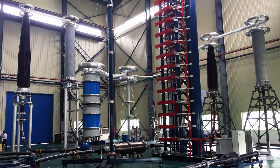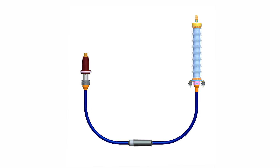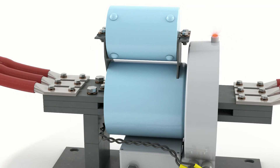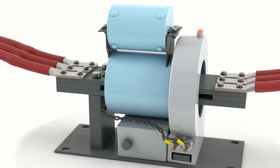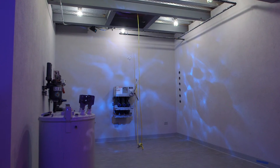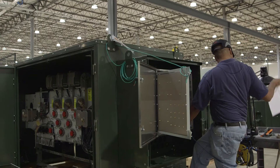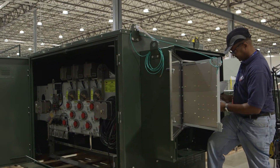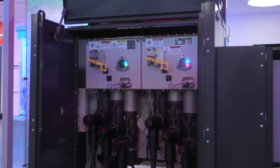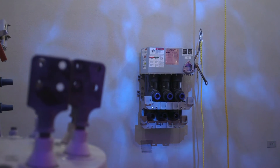With our extensive test record and a highly qualified marketing and engineering support team, we provide one of the most complete and reliable lines of cable terminations and cable joints available today. GNW offers a wide variety of commutating current limiters with overcurrent protection of systems rated 15.5 through 38 kilovolts. GNW has one of the most extensive lines of underground switchgear available today for systems rated through 38 kilovolts, 900 amp continuous current. Our lines include gas insulated and solid dielectric switchgear, including SafeView integral visible brake, ideal for load brake and fault interrupting applications.